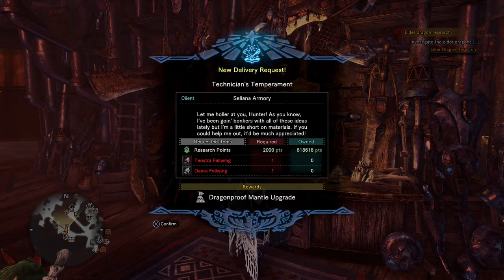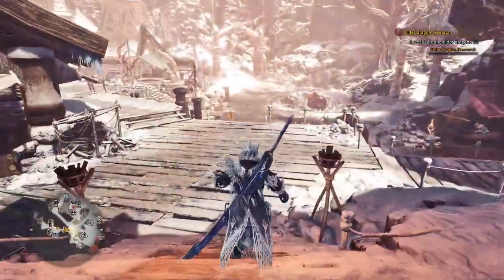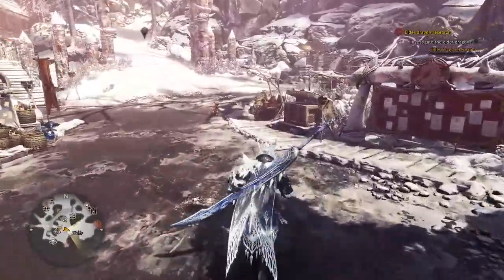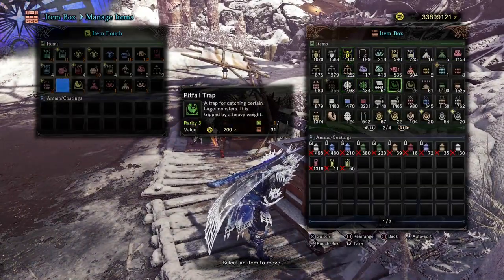This one's easy. We just have to turn in materials. Unfortunately, they're Elder Dragon materials. We need to get a Teostra Fellwing and a Dawara Fellwing. Ugh. I was about to be like, this will be easy. Nope. Alright, so we are going to take on one more quest, and then look at some more crafting stuff. This video will be a little long, but that's okay.